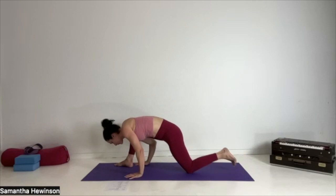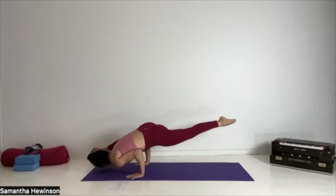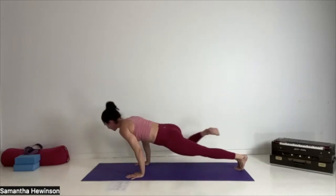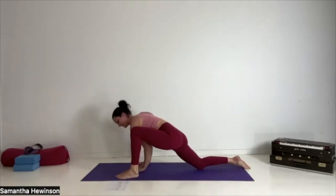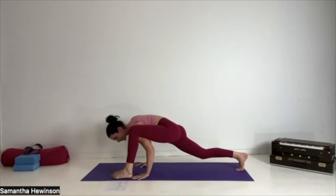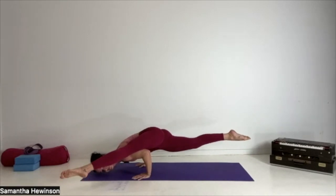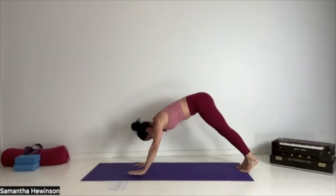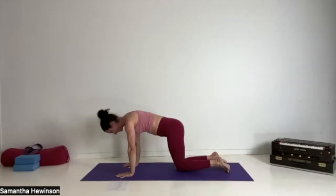Shoulder in. Setting up. Leg up. And release. Oh yeah. And other side. Shoulder in. Up. And release. Yes. And release.